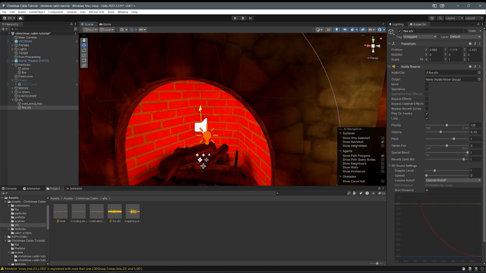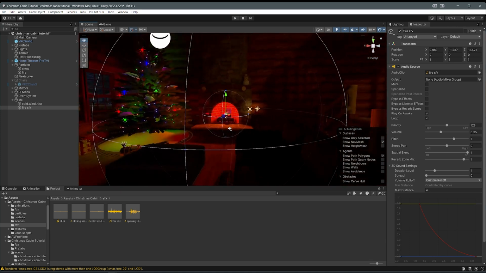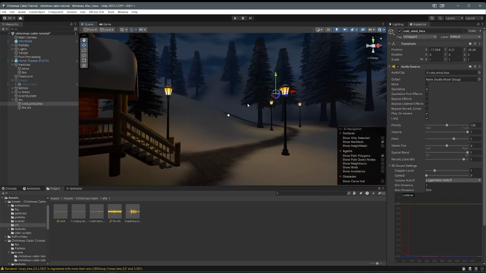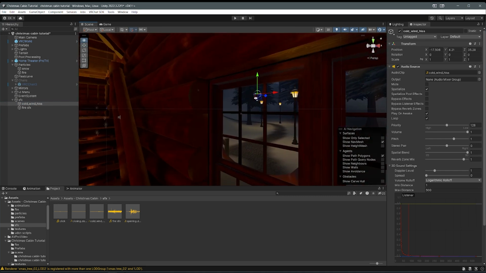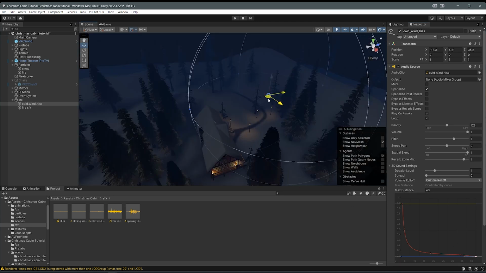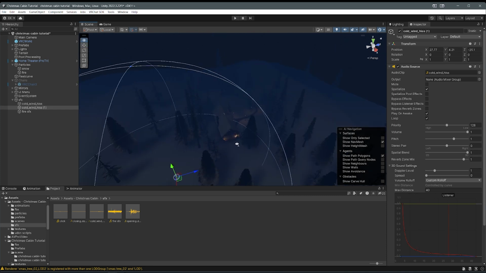I'm just going to reposition it to be right on the fire. And I don't really like it. I don't know if you can hear it through the recording, but I actually don't like being able to hear it so much. So let's change the max distance for the cold wind to like 40. Drag this, it also will never hit 0, so I just want to drag that bottom part down, and we'll do something like that. And then maybe we'll add another one, put it out here.